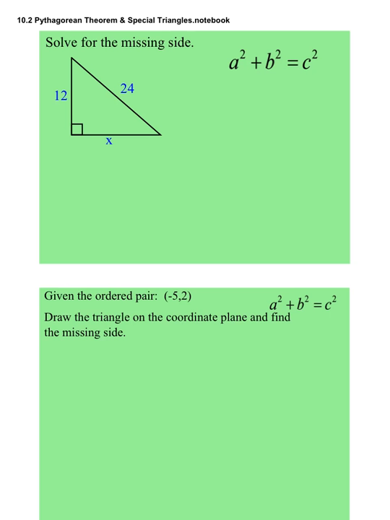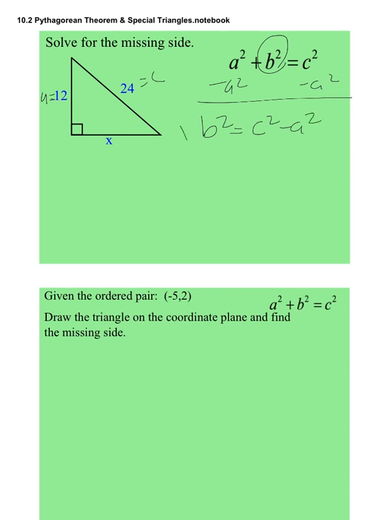In our next example, we're going to see that again we have a right triangle. This time we know our hypotenuse, which is a length of 24, so that's going to be our C value. We know one of our legs is equal to 12, so we can set A equal to 12. And we're going to solve for B, which means we're going to have to isolate B squared. So in order to do that, we can take A squared and subtract it from both sides, and that'll give us B squared is equal to C squared minus A squared.